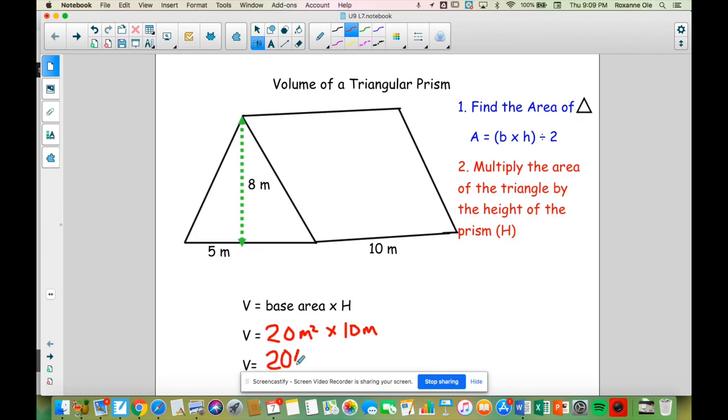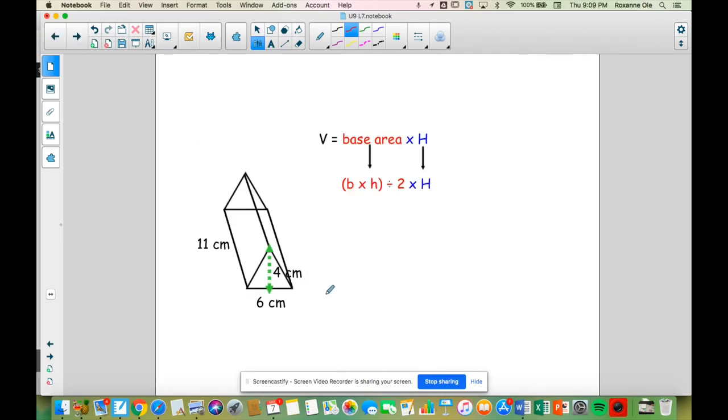Interesting, it was similar to the volume of the other one. And the units will be meters cubed. Because it's volume, it's always going to be meters cubed. But you can see why it's cubed because you've got 2 here and 1 here. So you now have 3 dimensions. So that's how you can find the volume of a triangular prism. Let's do another one. This one looks a little different, but it's the same idea.